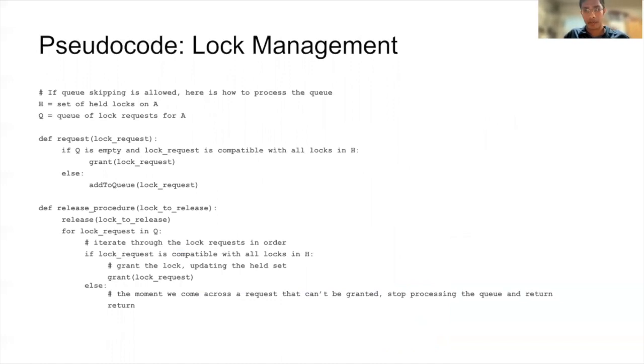Here's the pseudocode for lock management. I'm going to skip past this one largely because it's already in your notes and because really it's just something that if you want, you can take a read through the slides on your own time. It's really just putting into pseudocode what we just talked about in the last 3 minutes of this lecture. For some people, reading this works better than watching lecture, and I understand that. And if that's the case, I encourage you to look at this. These are also in your course notes.